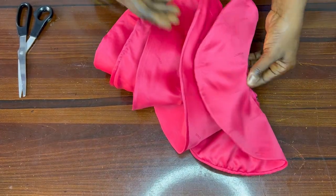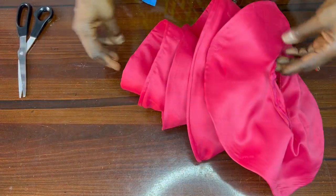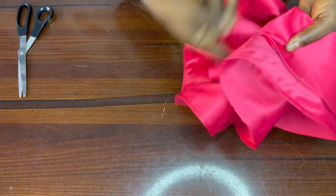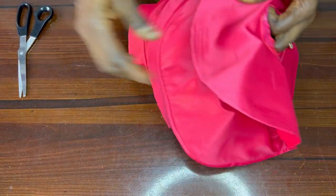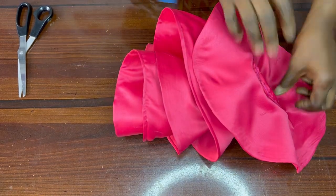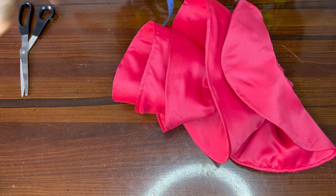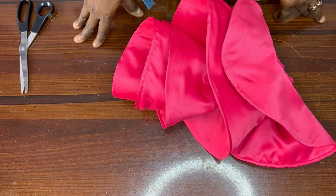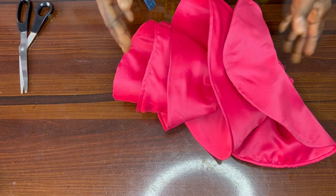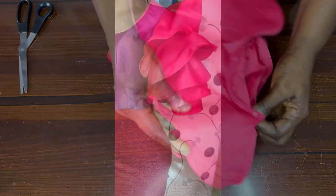This is it — I've gone ahead to place my flans on the basic sleeve and you can see the outcome. I've joined the side of my sleeve and here we have it. You can see how beautiful and elegant it looks. I advise you to cut out more flans than what I cut out, so as to get a fuller effect. But if you want it this way, it's still okay.